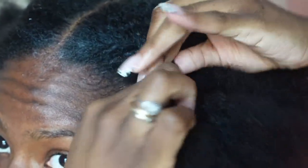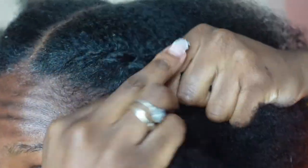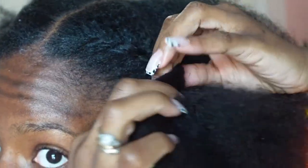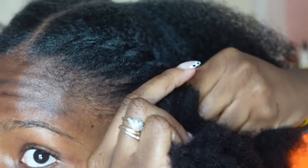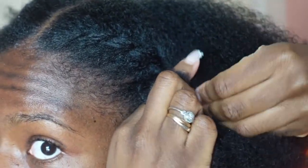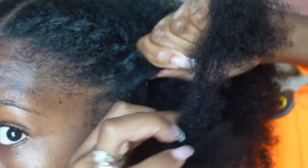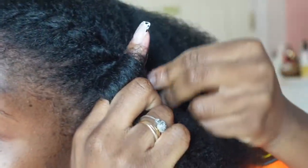I know a lot of people like to take the hair and bring it to the front, but for me, you have to take the hair from the back and bring it towards the front so you can create that type of twist look that you're looking for and lay it flat down. You don't want to miss any pieces of hair because then your twists will look a little too puffy. So basically, that's exactly what I like to do.